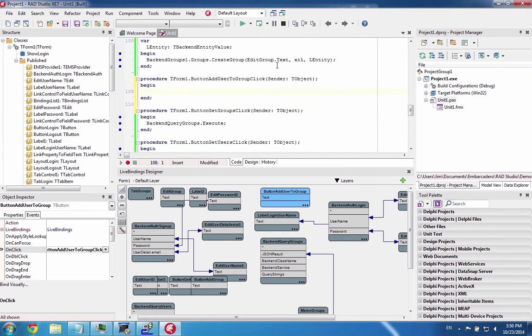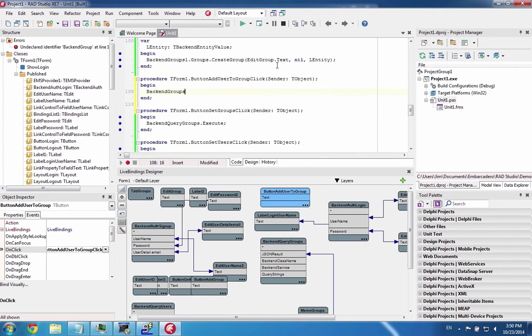And so when we click the button, we'll call our backend groups component.